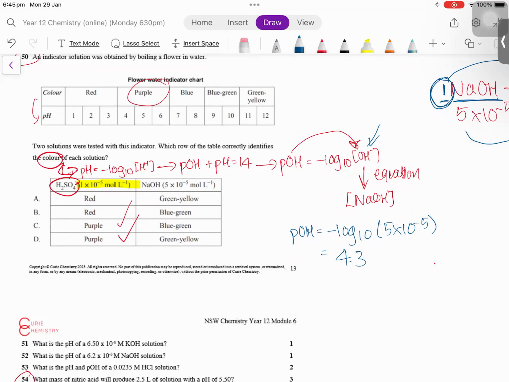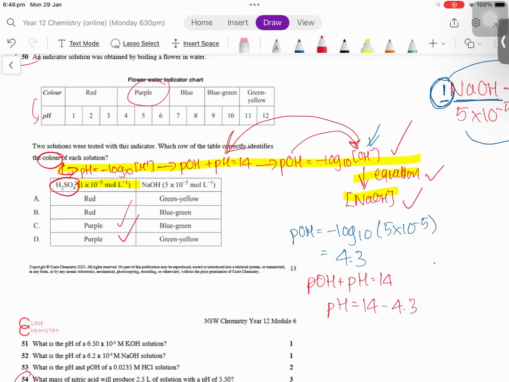Okay. So we said I traced back my steps. Guys, if you're wondering how do I know what my steps are, physically write out the backwards working on your paper, okay? Follow exactly what we've done here, and all you have to do is reverse the arrow. I got my equation, my concentration of NaOH, and I've got pOH now. I'm going to reverse backwards using this equation, pOH plus pH is equal to 14. So pH is 14 minus 4.3, which gives me about 9.7.